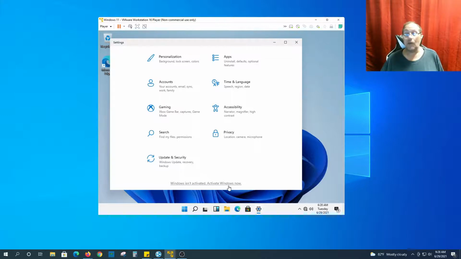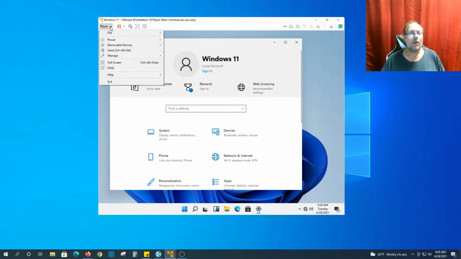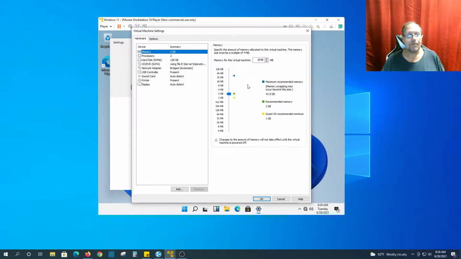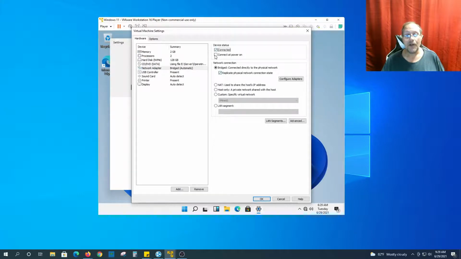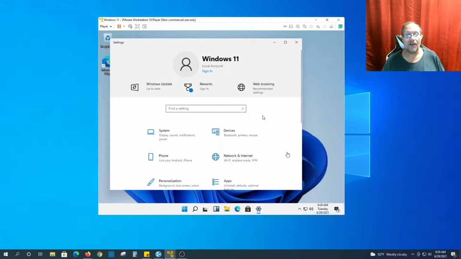And much like Windows 10, I've found out you've got people who can run Windows 10 forever without ever activating it. The only thing it does is things like personalizing. It locks out. You can't change your background papers or your wallpapers and stuff like that. But that's okay. So we are now going to go back into here. Now, if this was your personal computer, you were upgrading it, you would plug your Ethernet cord in or turn your Wi-Fi back on. In my case, since I'm using a virtual machine, I'm going to turn my Ethernet back on. Now I'm connected to the internet, and we can go get updates.